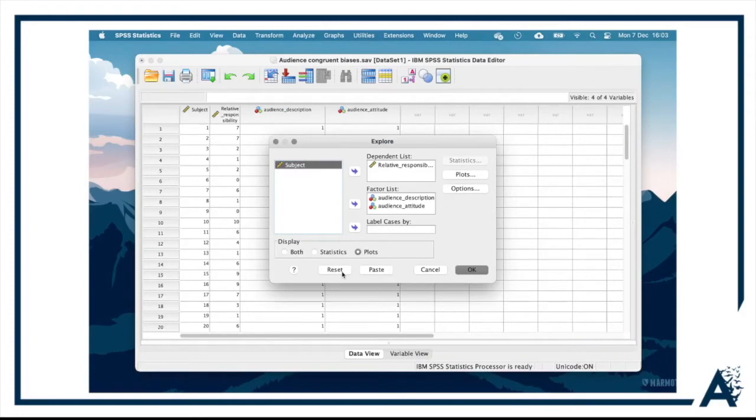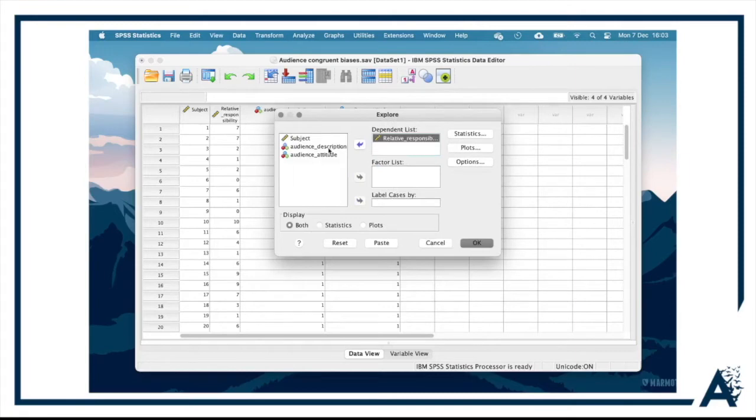And we will get this menu. So we want our relative responsibility, our dependent variable, in the dependent list box. And then we want both of our independent variables in the factor list.